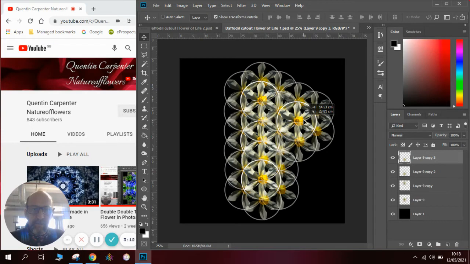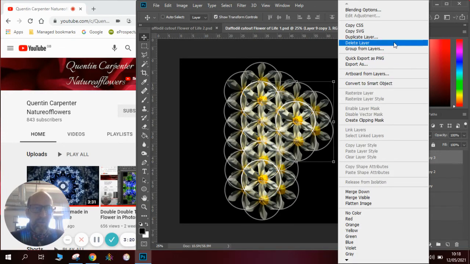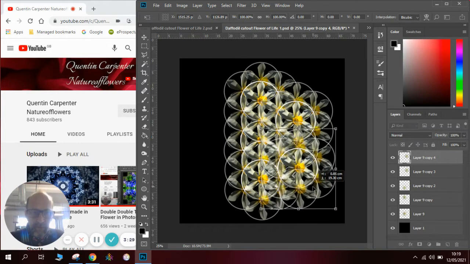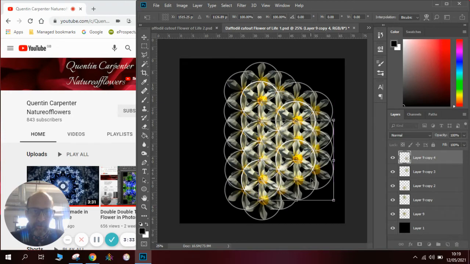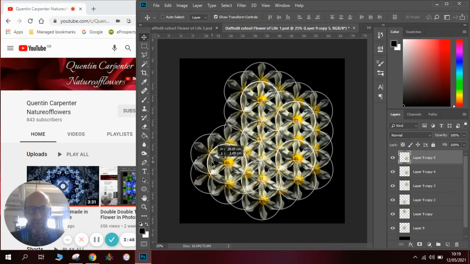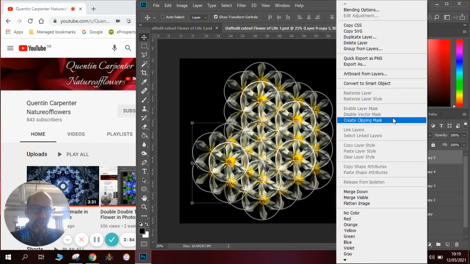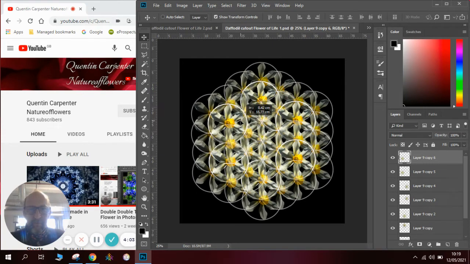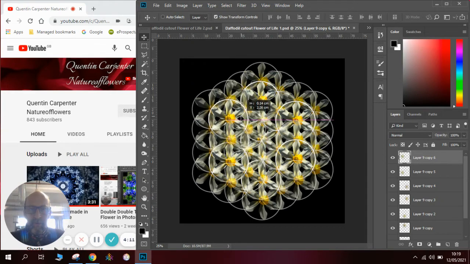So put that one up there, make sure it lines up at the bottom, and then right click, duplicate that layer, click OK, drag that one down here, line that one up. What is it lining up with? There you go, you can always tell when you do it right because you get the little pink line. Right click, duplicate layer again, click OK, drag that over to this side, look for that place where it lines up, and then duplicate the layer one more time, move that up here, make sure it all lines up perfectly. Line it quite right, that's better.